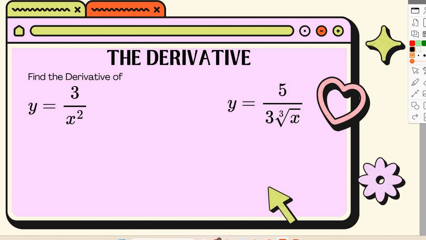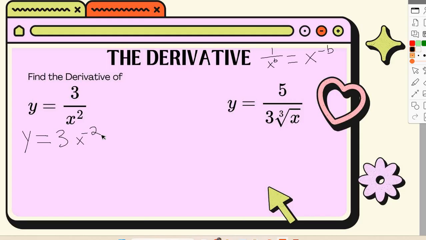Cool. So on the bottom right, there's a spot that says reminders. I would write this down on our reminder. Something that we need to remind ourselves of is if I have 1 over x to the b power, I can also write that as x to the negative b. So how could I rewrite y on this first one? Yeah, so now does that look like something that we could apply our power rule to?